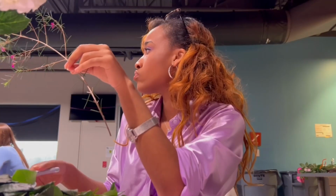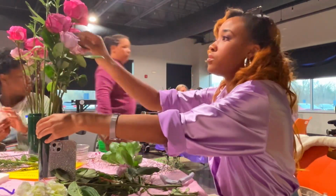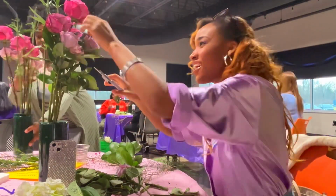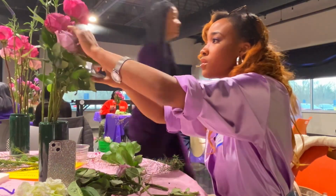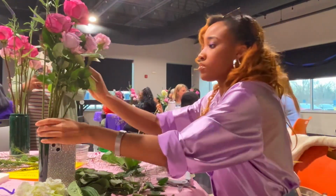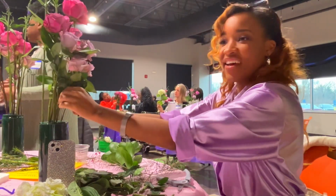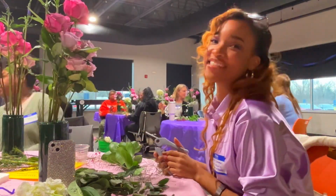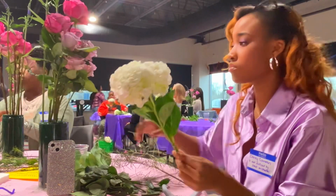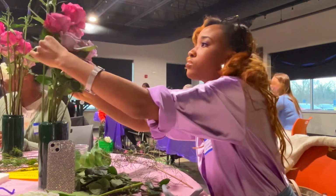But I will say, in general, when it comes to anything in life, reinforcement is always good. Even if you feel like you've heard this message before, or you've done the whole women empowerment thing, it's always good to stay in community with other women. You never know what will resonate with you, who you can meet, or how you need to be poured into during that season. Even though you've heard something, it doesn't hurt to hear it again, because sometimes life starts to happen and you forget the simple things. You just need to hear it again, from different people.